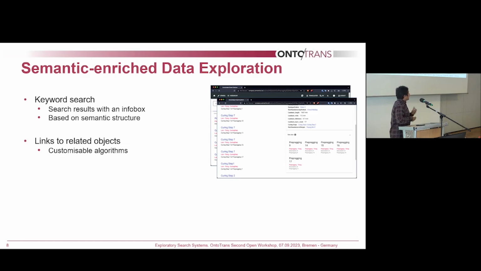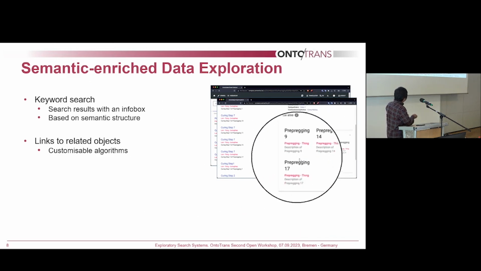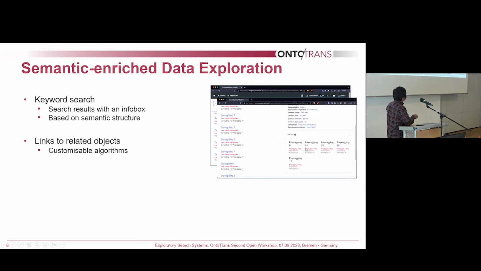Further, by calculating the information that you have inside, you can try to find and suggest to the user what could be related objects to the object that you have found. Here, we suggested a number of other objects that are similar, for example based on having the same class, the same properties, or any kind of relation that you can make.